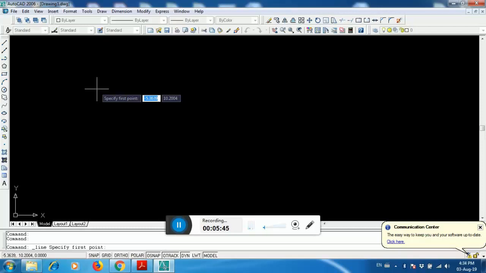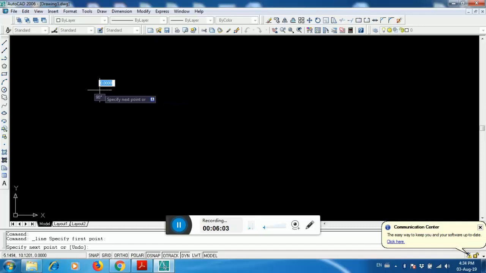Okay, the line command is only used to draw a single line. I mean, it is not going to be connected with another line. It will be only one unit, it will not be a whole unit. If you use polyline, the polyline would be a whole unit, the whole drawing. I'm going to show you in a minute.